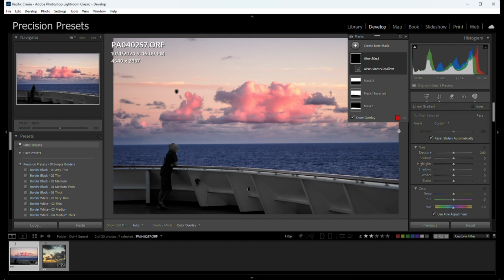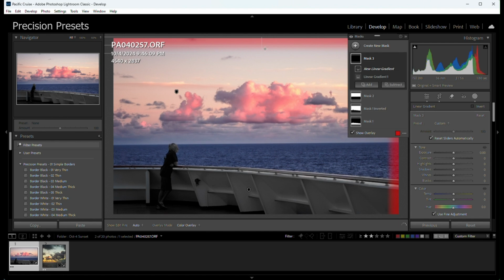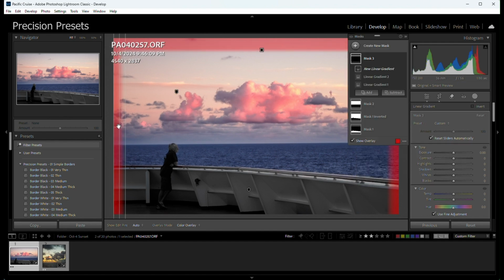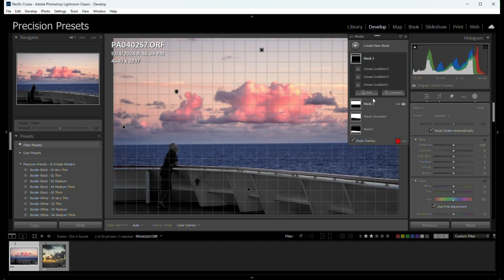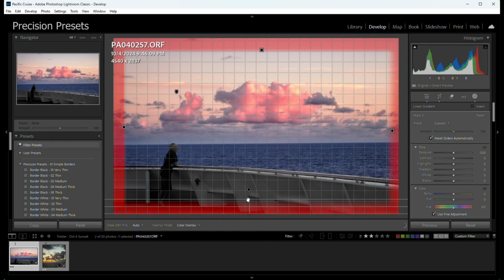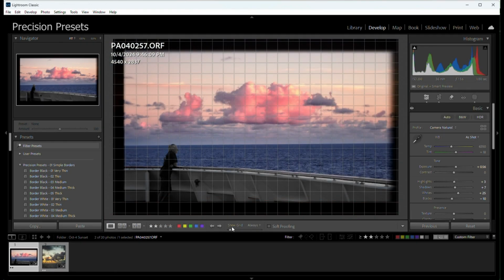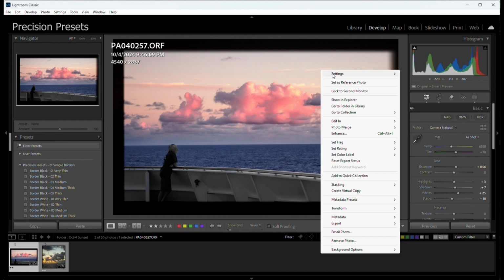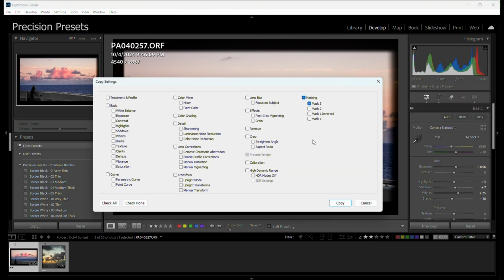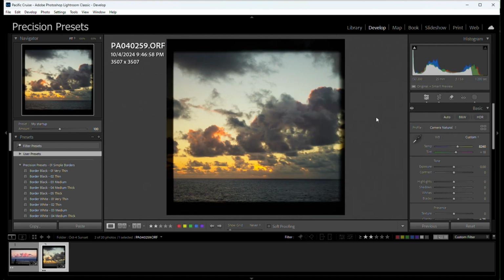You could try to make your own borders using linear gradients in the masking area, but these borders are only going to be as symmetrical as your hand and mouse can create. Even with the grid overlay on, you can't snap to specific locations. Changing the amount of feathering on the gradient is also imprecise. If you copy these masks to another image, you will also have the problem of having uneven offsets over a range of different aspect ratios.